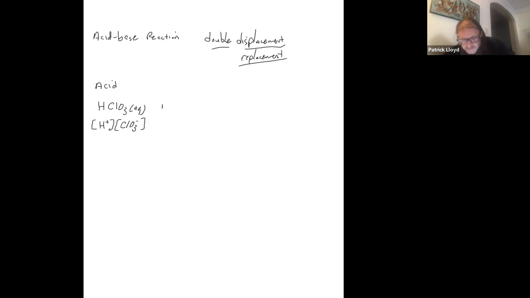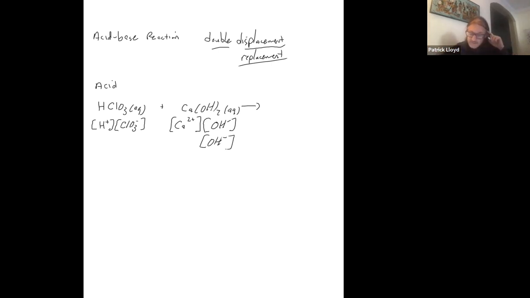The same is true with the base. In this case, the base is calcium hydroxide. So that's an ionic base, right? So think of this as having two parts. Don't worry that there's two of them in there for now. We'll deal with that in terms of balancing the equation. But for right now, you can write it like this if you want. It's Ca plus 2 and then 2 of the OH minus attached to it.